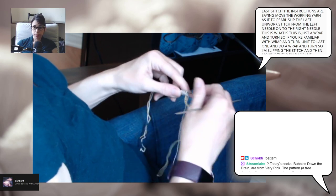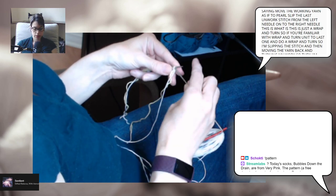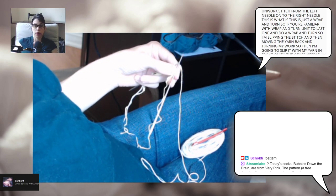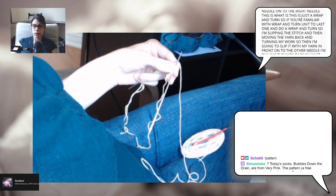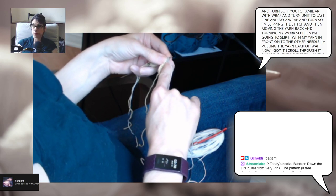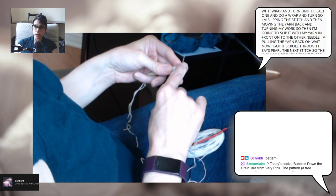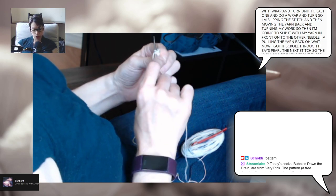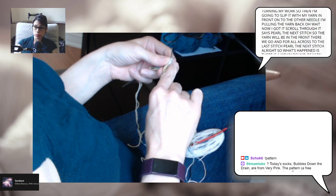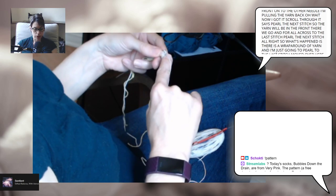So then I'm going to slip it with my yarn in front onto the other needle and pulling the yarn back. Oh, wait, now I have to scroll through. It says purl the next stitch, so the yarn will be in the front. There we go. And purl across to the last stitch. Purl the next stitch. All right, so what's happened is there is a wraparound of yarn. And I'm just going to purl to the last stitch, move the working yarn as if to knit. Okay, so just same thing on the other side. Do another wrap and turn on the opposite side.